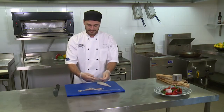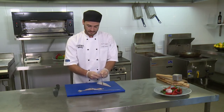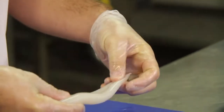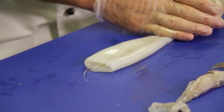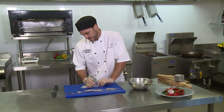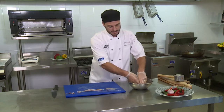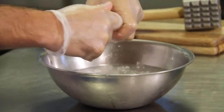So we don't throw away these fins. We can also skin them, and they're actually fantastic to cook as well. So now we have our skinned hood here. Another quick way to get rid of any excess inside the hood is just run your hand down, with a little bit of force, and that will remove a little bit more of the excess on the inside. Or you can quickly just wash it in icy cold water. Just making sure you've removed everything.